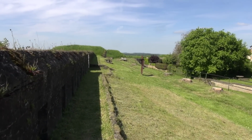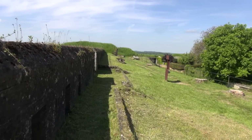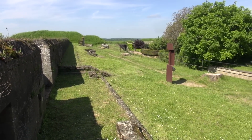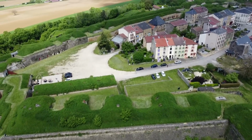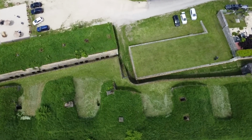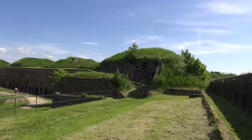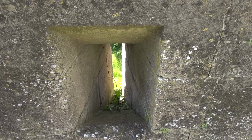I know. So they just abandoned this for World War I. Yeah. And the Germans moved in and blew up the caponier in the ditch round to the right and took photos of it to say, wow, we had to fight our way into this place. There's not a lot of glory in saying that, well, they all fled. Actually, I would say there's a hell of a lot more glory in taking a place without losses or fighting than there is in fighting for it. Scaring them out of it, yeah. If you can do that, why not? I would rather call my commanding officer and say I took a position. How many people did you lose? None.